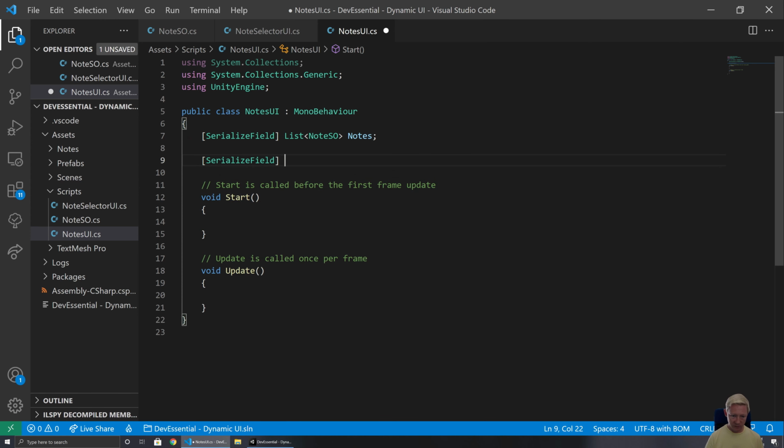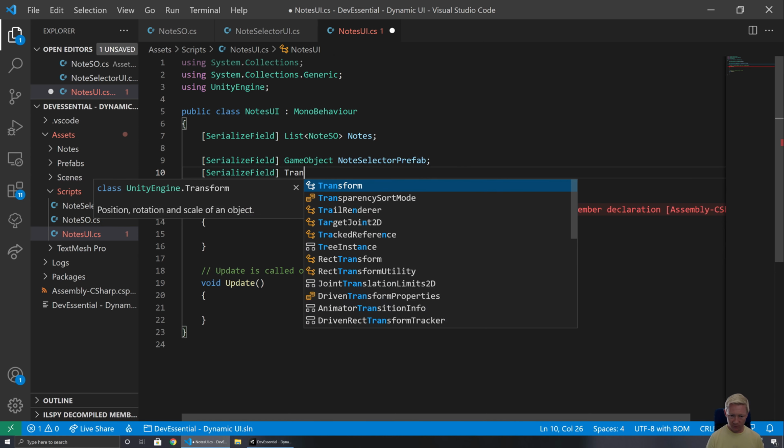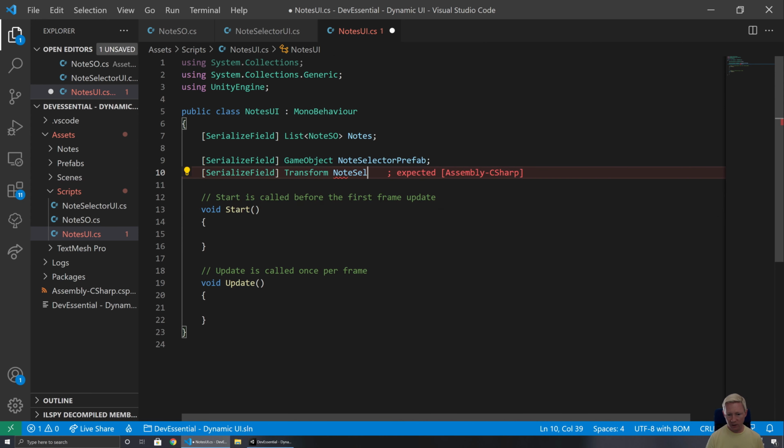So we need a GameObject noteSelectorPrefab, and it needs to know where to spawn them. So we need a Transform for the noteSelectorRoot.